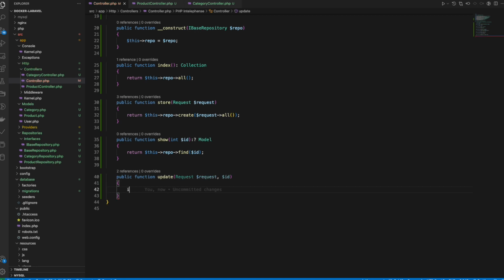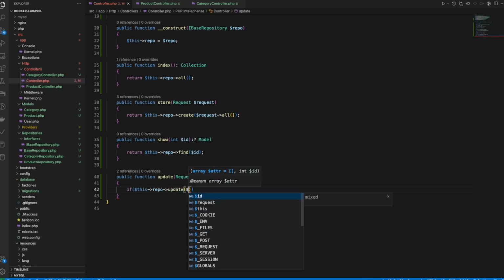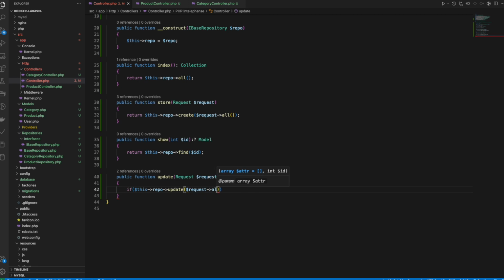If this repo update returns us a true result, it's gonna send us a successful message: the item is updated successfully.